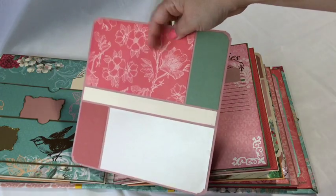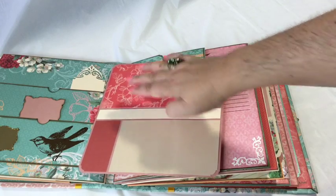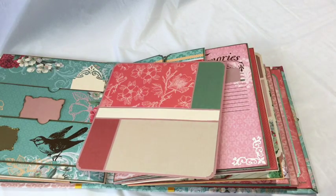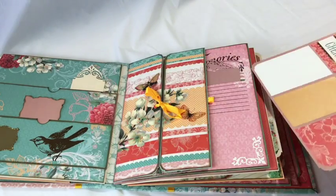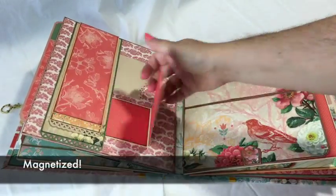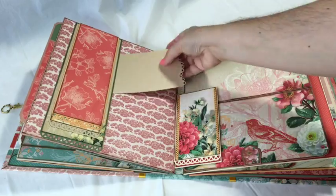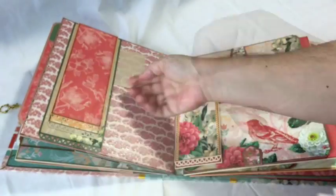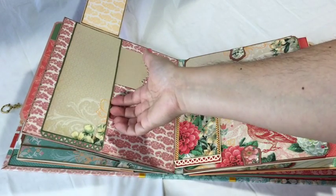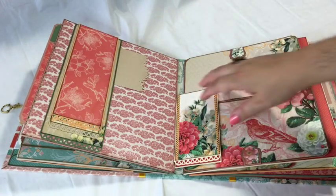The other side, same thing, a photo mat, well, 2 photo mats actually here and here, one with design paper, one with cardstock. You could do some journaling here and here, or just leave those as is. So this is a pocket, this last one, so this one is closed here. But just for some extra interest, the extra flaps here.